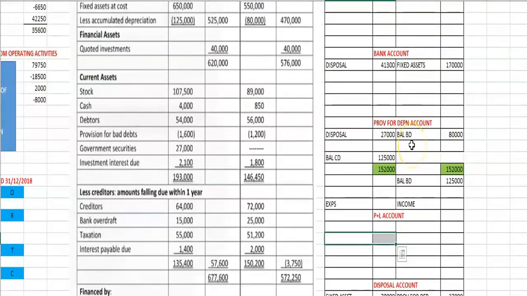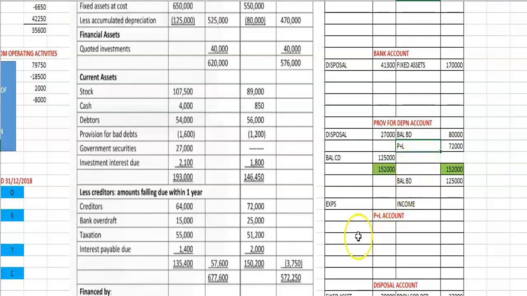The next account we're going to have a closer look at is the provision for depreciation account. If you have a look on the debit side here, which is the larger side, it adds up to 152,000. Therefore, the credit side must also add up to 152,000, but it doesn't. On the credit side, we only at the moment have 80,000. So it looks as if there is a figure missing there, and that figure would have to be 72,000. Now, what might that figure be? Well, because it's appearing on the credit side of the depreciation account, it looks as if it's this year's depreciation charge.